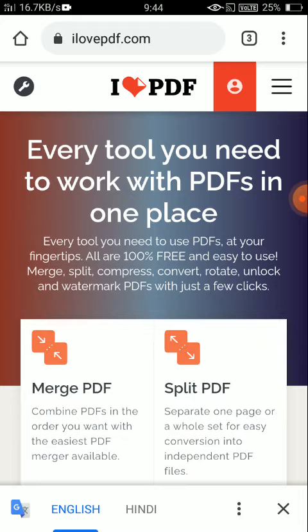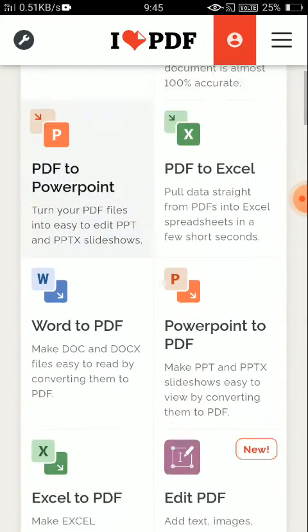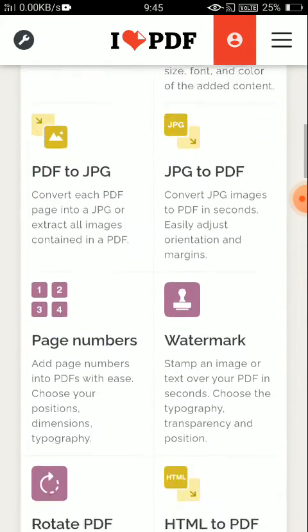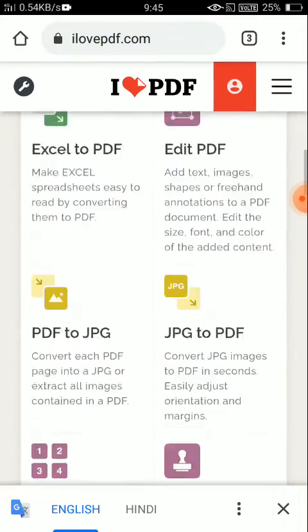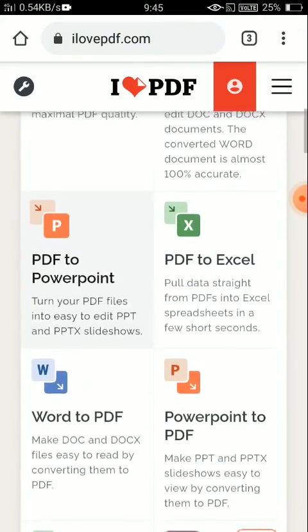This is a very good website to convert static to dynamic files. A PDF is basically a static file, not editable, and we convert it to an editable file, so we can use this website to convert it easily. It is 100% free. These types of features are not available in MS Office and other office suites in our operating system. So basically it is a website to convert it.